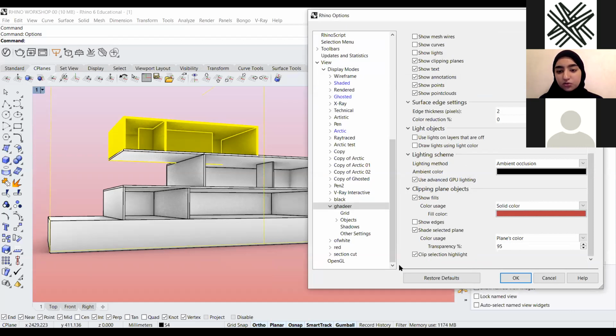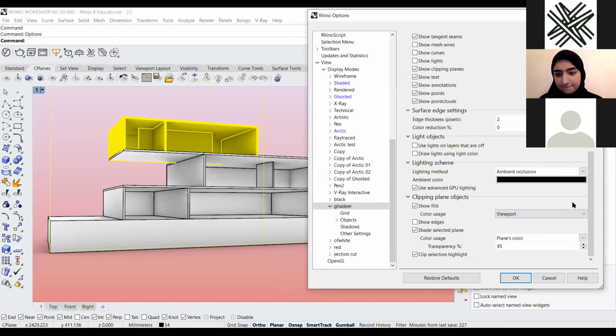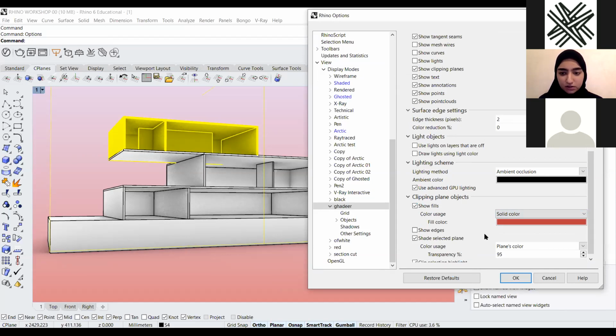Why doesn't it show? It should be shown. 1 minute. Should be working. Maybe I'm not cutting.